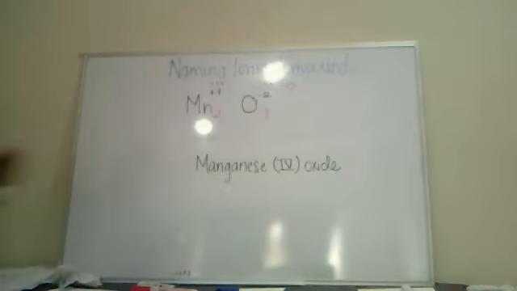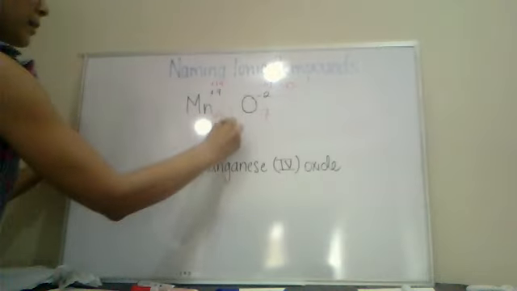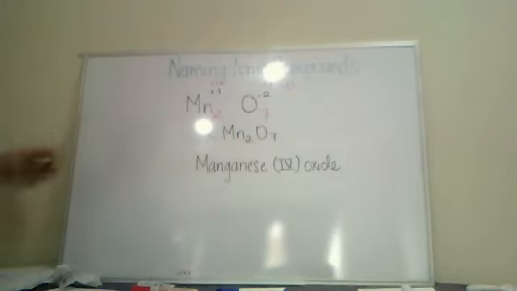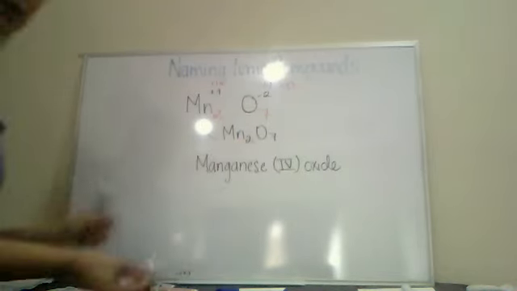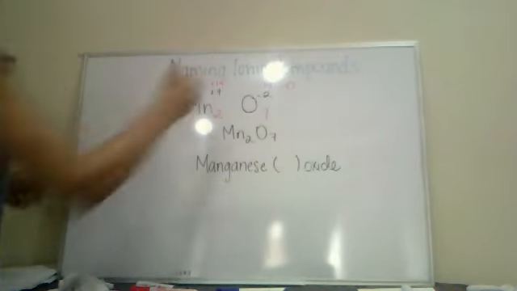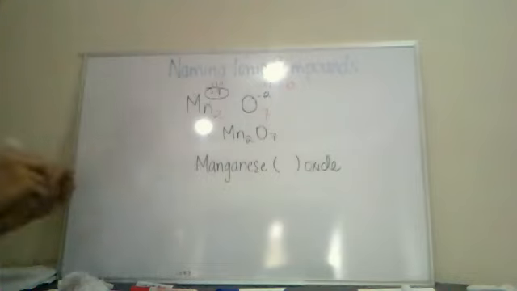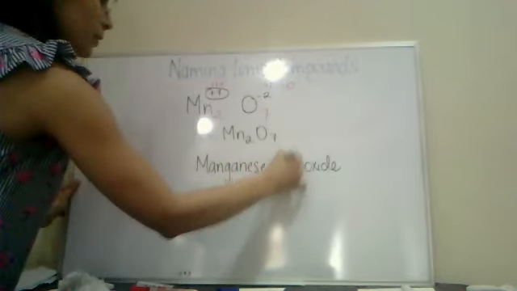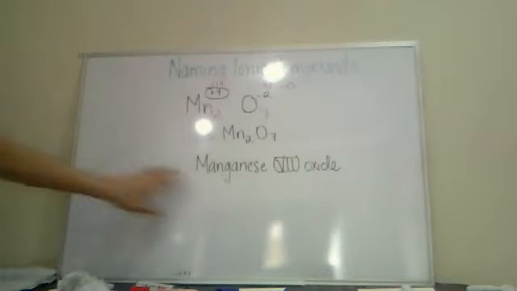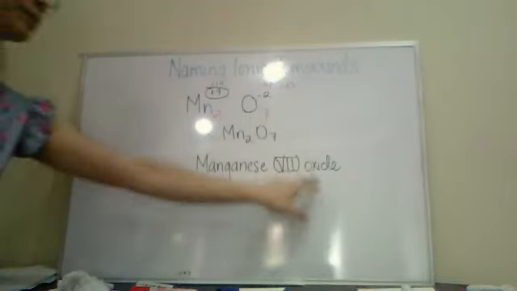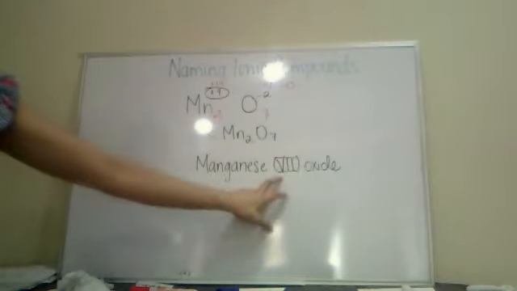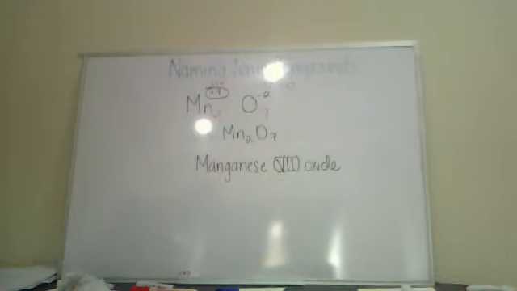So in this one, when we change the charges, it becomes Mn2O7. And in the name, all we need to do is change the number. Roman numeral 7, because it's the charge I'm using. It's a letter V and after two letter capital I. So we have manganese(VII) oxide. All right, this is again the rule of transition metals. When you have a regular metal, you don't need to do it.